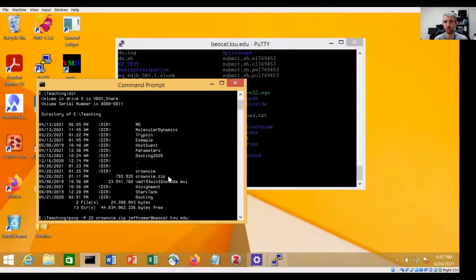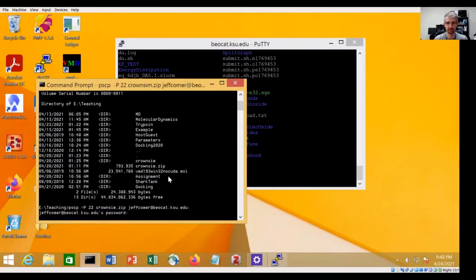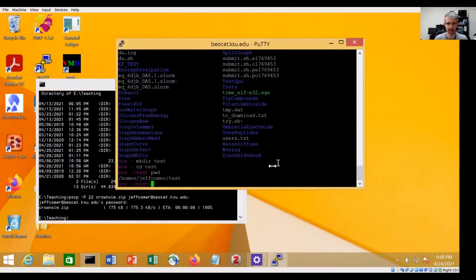After the colon, you'd put what directory you want to copy it into on Beocat, but I'll just copy it into my home directory, so I'll put nothing there after the colon. Okay, so then it'll ask for my EID password. And it succeeded in copying the file.